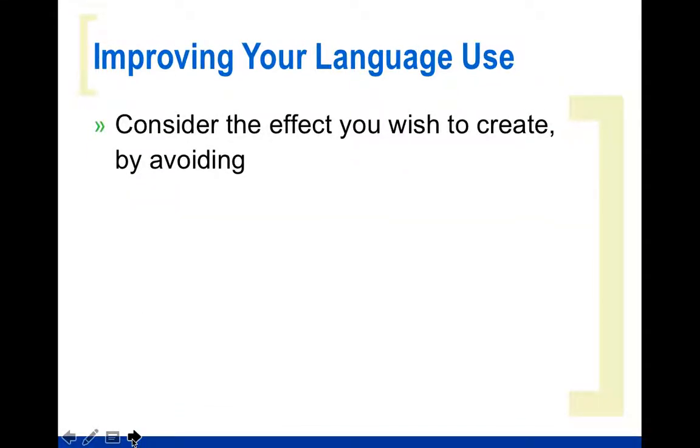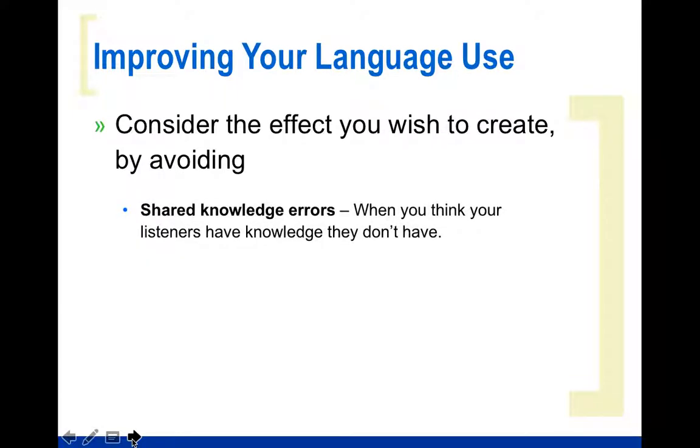So, how to improve your language use. Consider the effect you wish to create by avoiding shared knowledge errors. This is when you think other listeners have knowledge they don't have. Don't just assume that everybody knows everything about World of Warcraft if you're talking about World of Warcraft. Don't assume everybody knows as much about working on cars as you, or as much about football as you. Do not just assume people have the knowledge that you think they might have. Make sure you're providing the right kind of knowledge and information so people can keep up with you in the conversation.